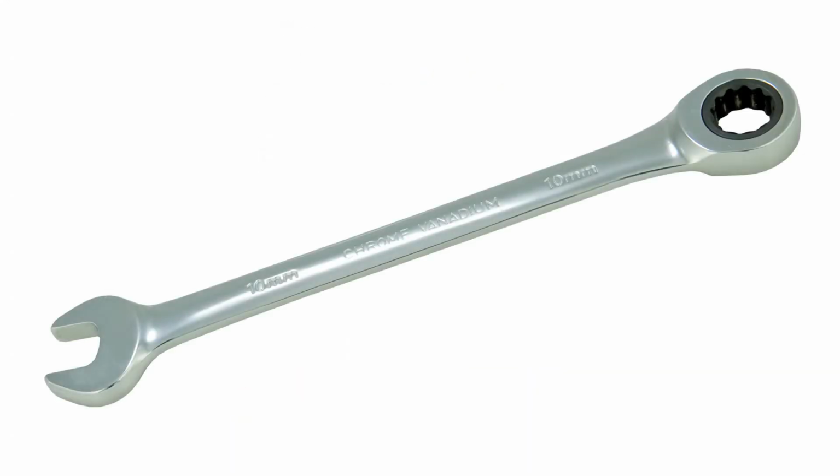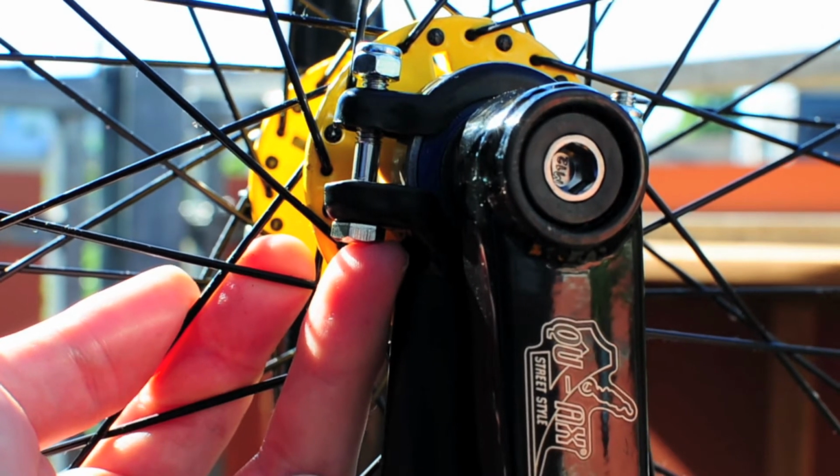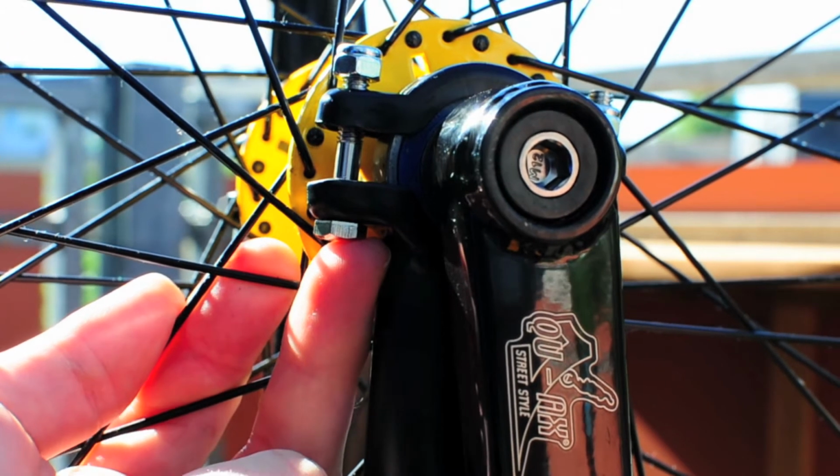Hello, today I'd like to present to you the QX ratchet, a pretty nice tool to mount a unicycle or to unmount and remount the wheel in case you have a flat tire, for example.